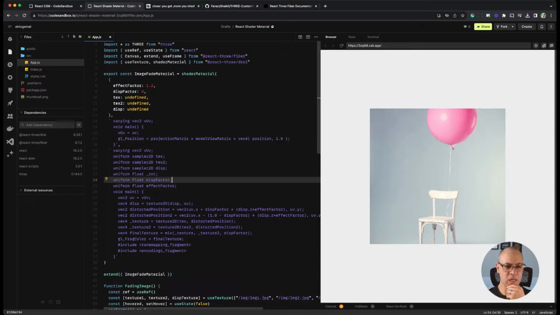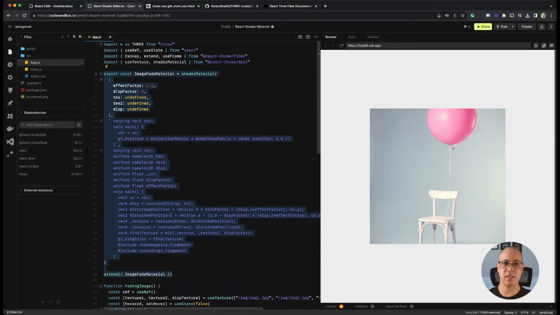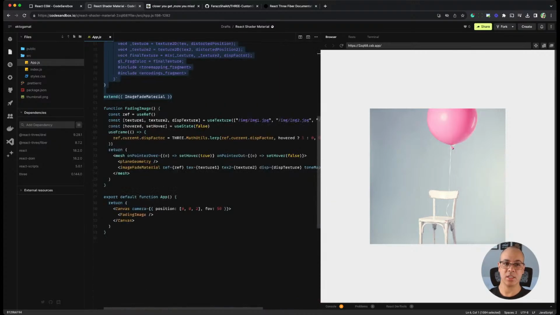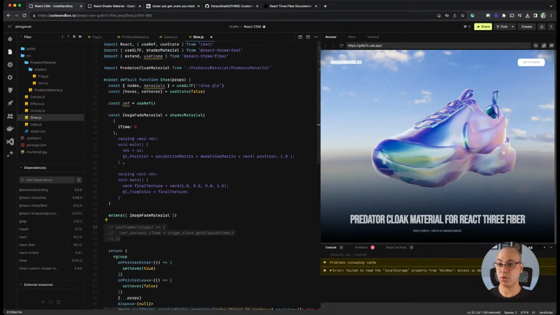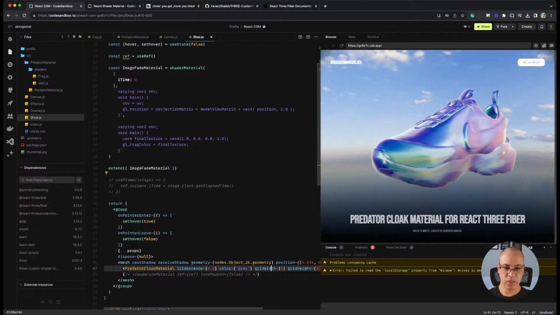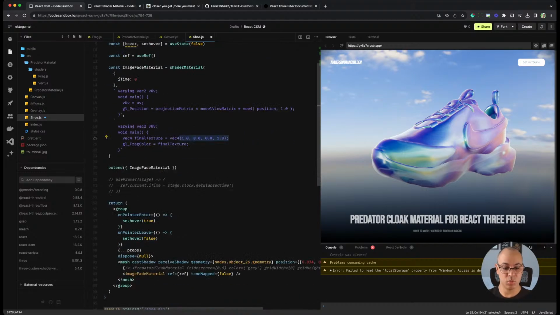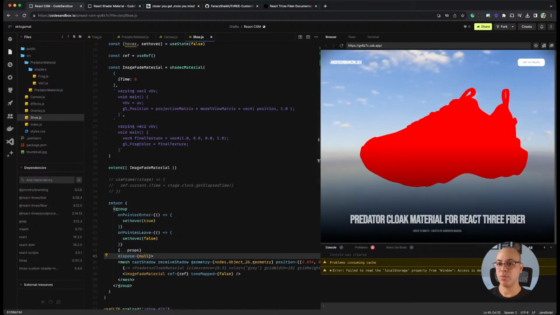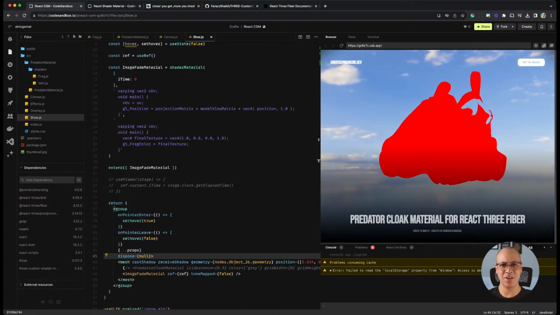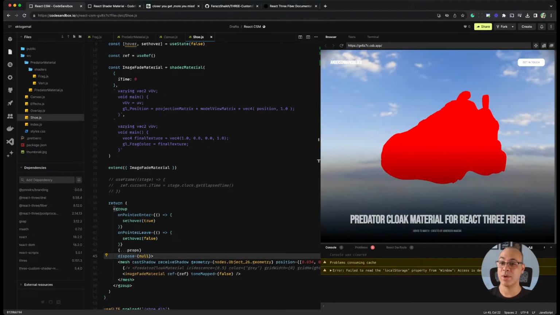What I've done is copy everything: the creation of the material, then the imports, and then I'm adding it to the mesh. I will be doing this on our model here. So again, I will comment out my Predator clock material, and now we are using the image material, like the one that is being created here. All that it is doing is dropping a red color on the entire mesh. So let's see it working. I will save this. And now we have our beautiful, and not so beautiful, red shader.